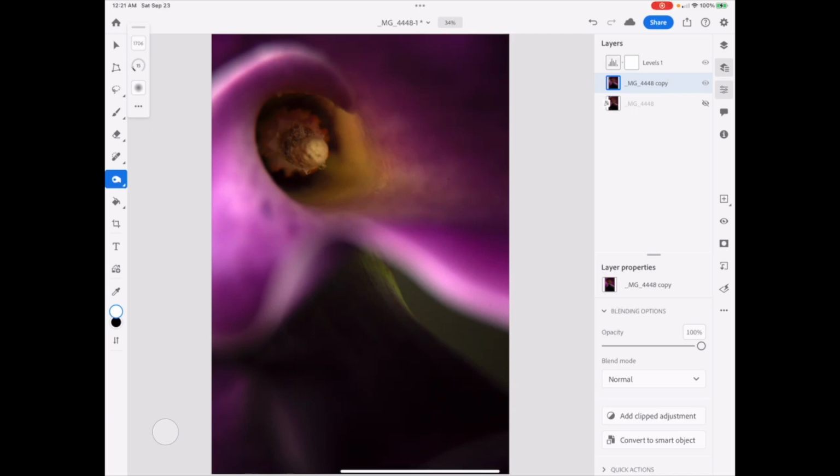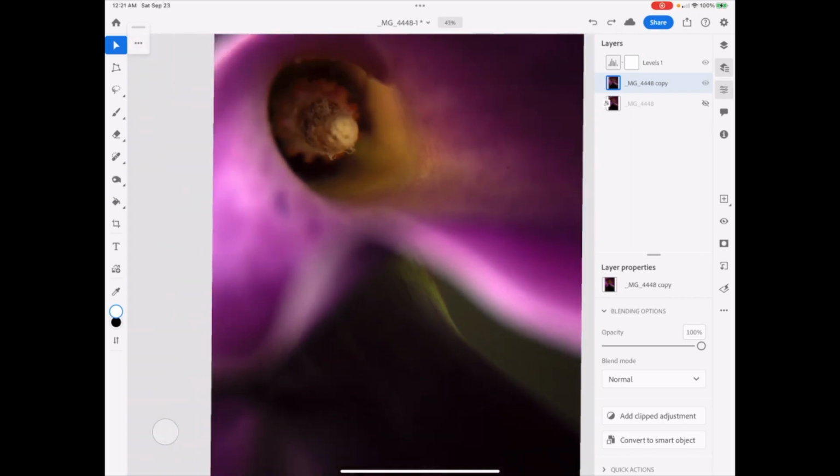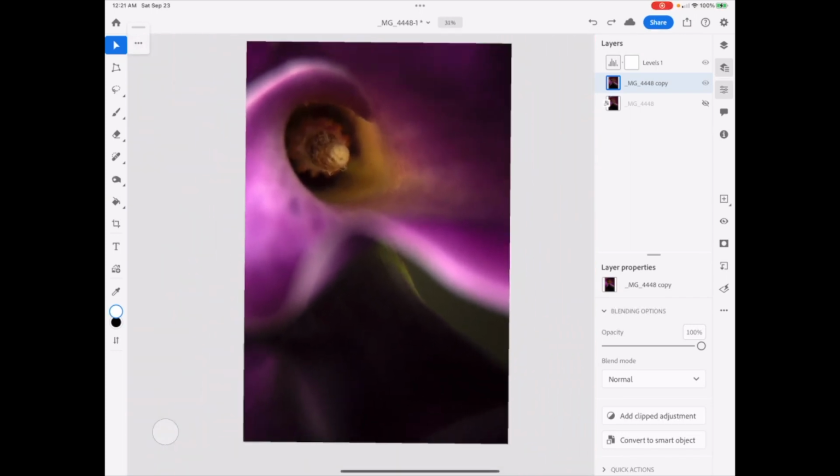And it's kind of layering it back and forth. And I really don't need to. Let me go pull this back. It does that sometimes, it jumps on me.